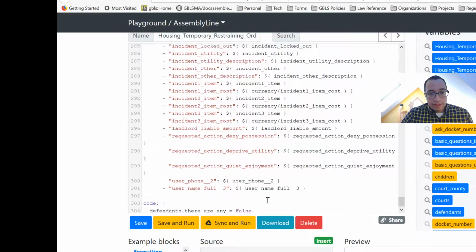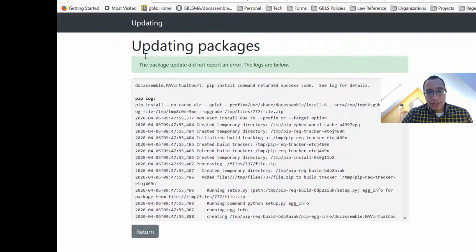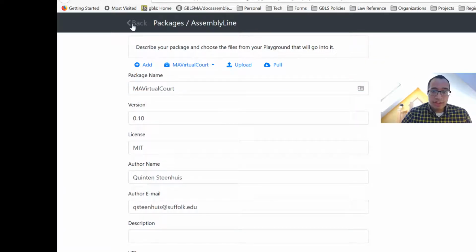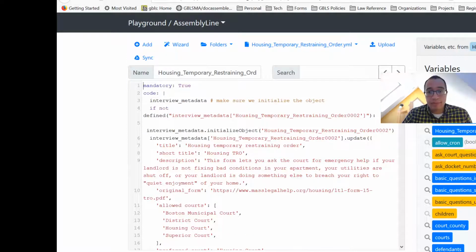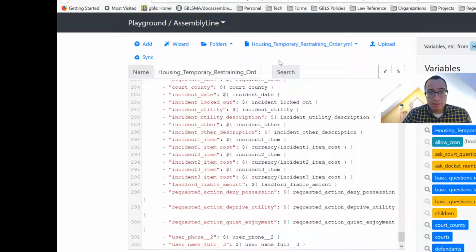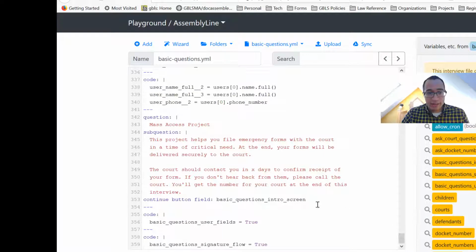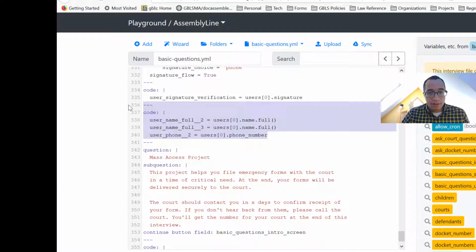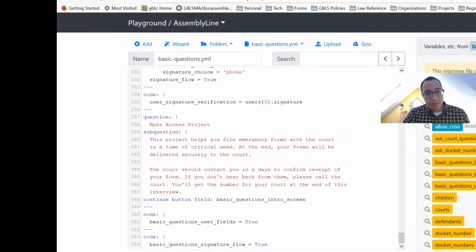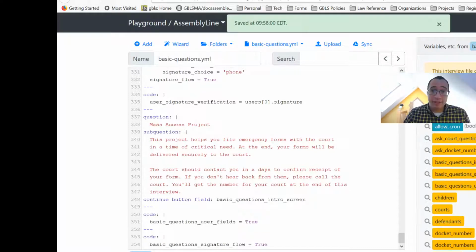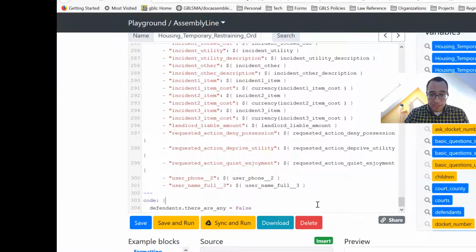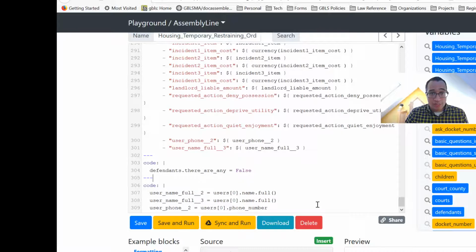Now, let's see. I think I had done some changes here to automatically set those user phone 2, etc. to being an empty string, which we don't want. In the basic questions file, I think we did that. We want to get rid of that. I don't remember why I did that. We want to have the person actually handle that in the interview. So we had the phone number 2 handled correctly. We're going to move that code out of this and into our actual interview. Something that eventually we don't want someone to have to do, but that will require some changes to our interview generator.